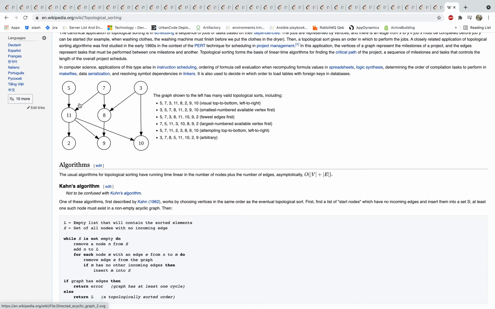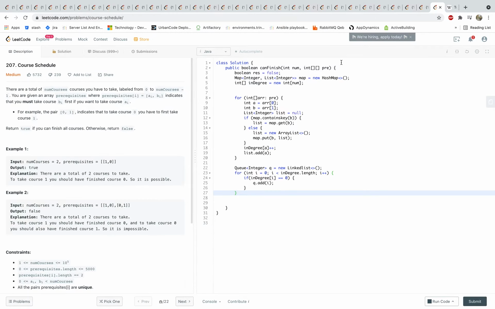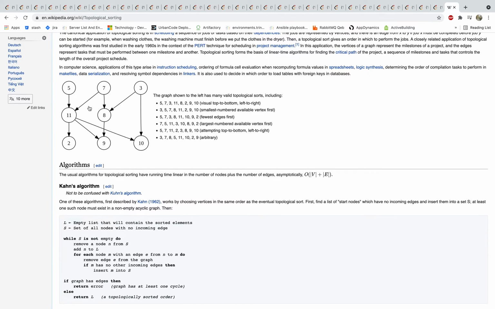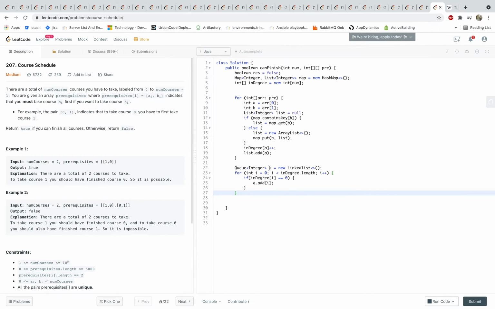So if you just keep a count of how many edges you have removed, then you can compare it with the number of nodes, sorry, not number of nodes, but number of edge pairs, right? Because this num is nothing but the number of edge pairs that you have been given. So if you have removed every edge in that edge pair, then that means your graph has no edge anymore, right? And a topological sort is possible. All right, cool.